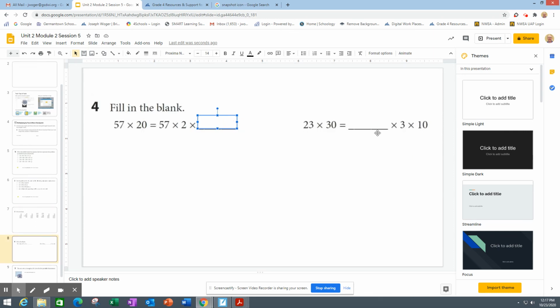Fill in the blank. Again, think of these like scales, and remember how we divided these up. They're not looking for the answer, they're looking at how you divided that 20 up. And then again here they're looking at which one's missing if you did that associative property.